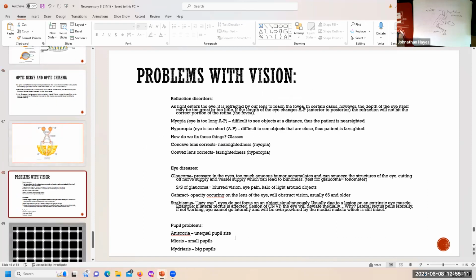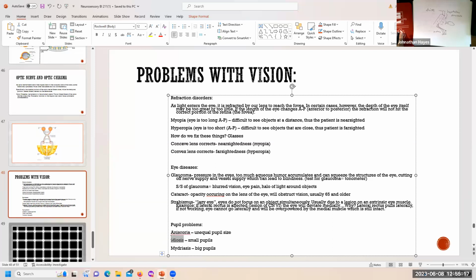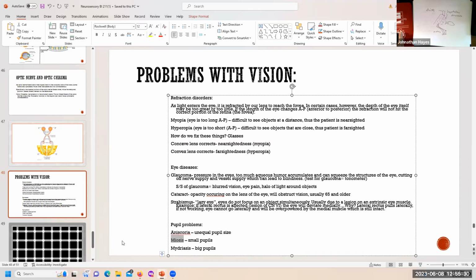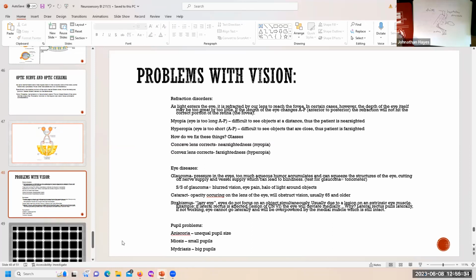And then some of the other eye issues that you've seen before. So terms you should be familiar with: anisocoria, miosis, mydriasis. These would be good things to write in notes if you note them in a patient, right? Like again, if somebody has Horner syndrome that we'll talk about next week, they'll have miosis, ptosis, and anhidrosis, right? So hopefully I'll mention that again next week when we talk about autonomics and endocrine.